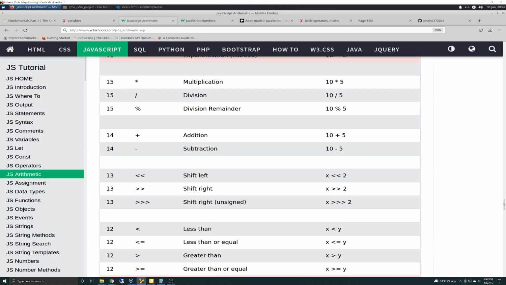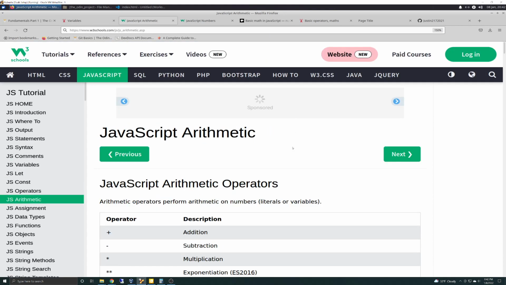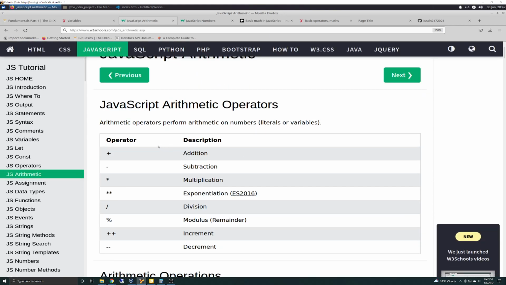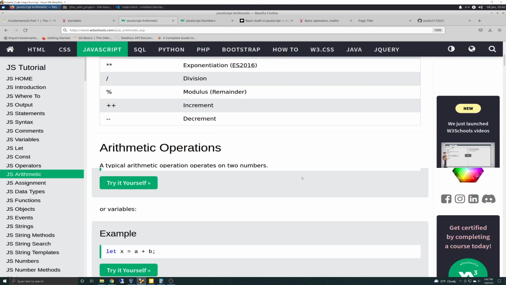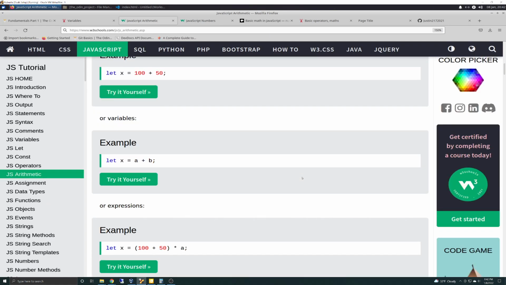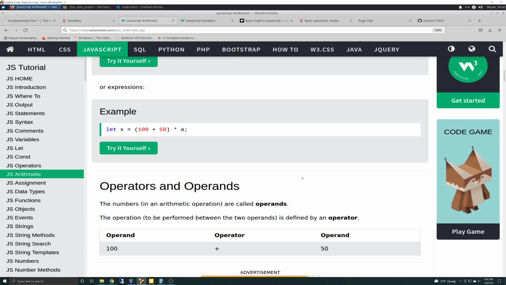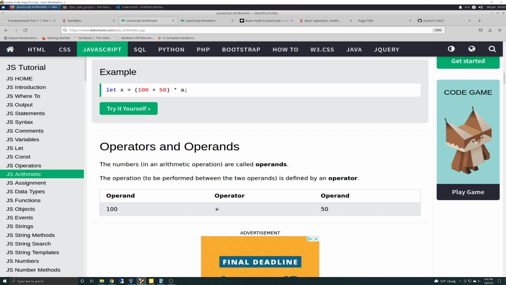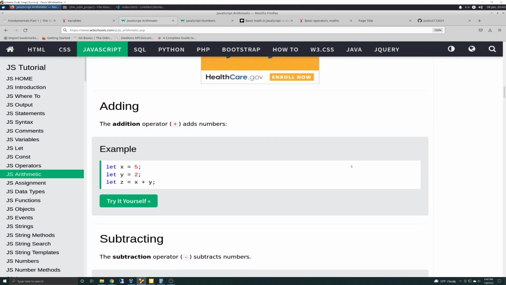And then the second article goes over math operations and order of operations. JavaScript works a lot like real life math, where order of operations matters, like division and multiplication come before addition and subtraction, those sorts of things.